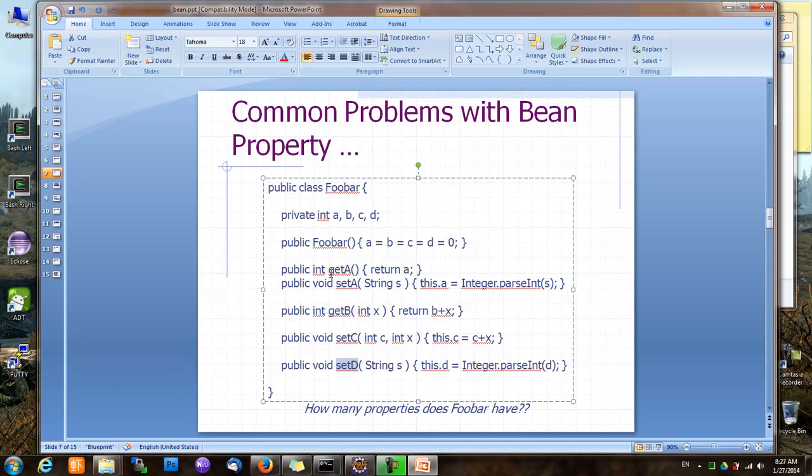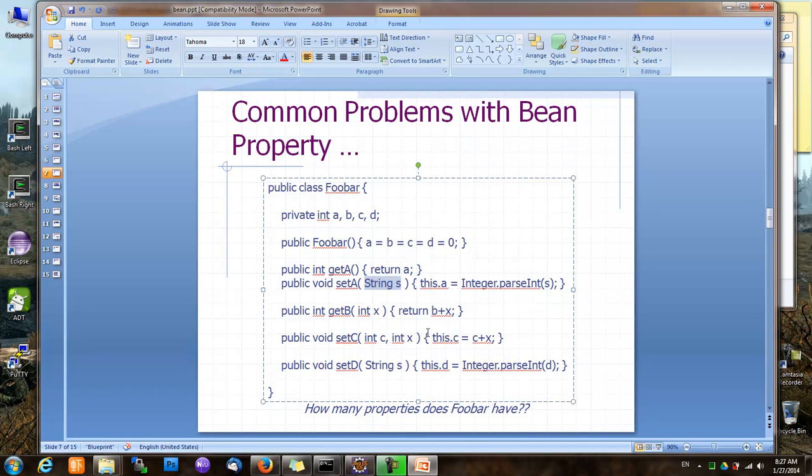For example, if we look at getA and setA, it looks like a getter for a, then a setter for a. But it turns out that it's not the case. Notice that the getter returns an int value, and the setter takes a string argument.